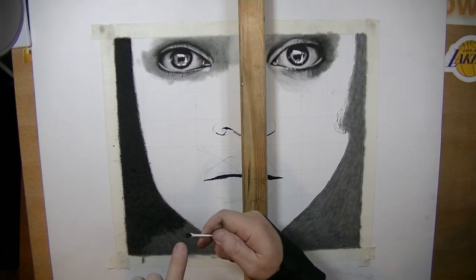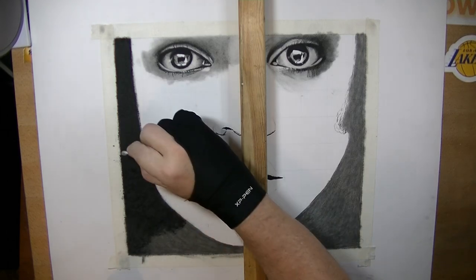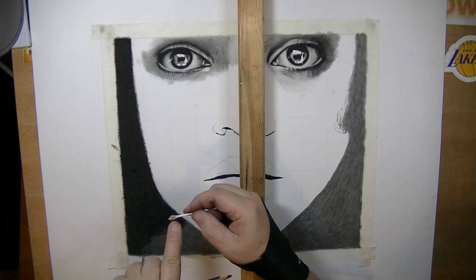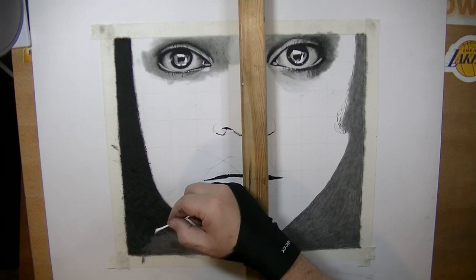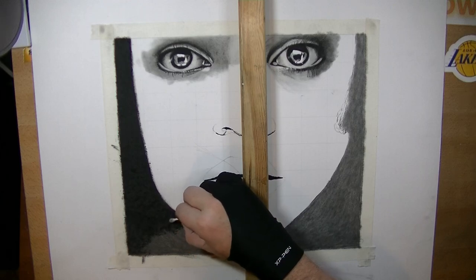And I'm making sure I keep drawing, you know, keep spreading it with the dark side of this right here, rather than go to the clean side, because the clean side will start wiping it back up again. So don't twist your cotton around for this part. Keep using that dark part.